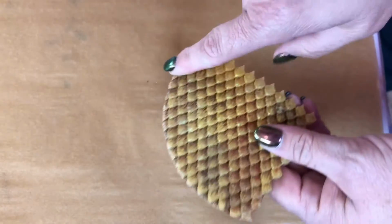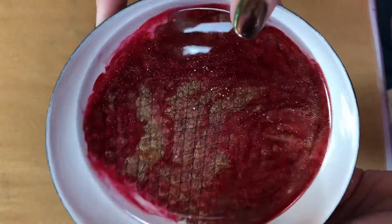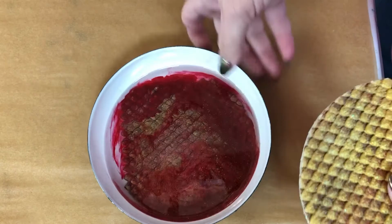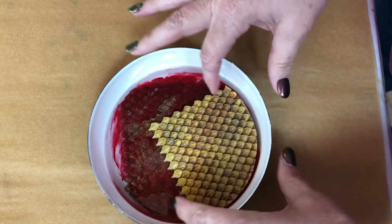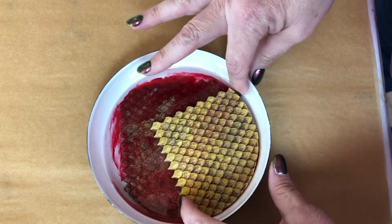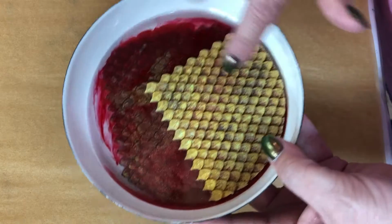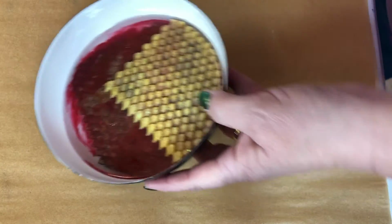So I've got the nice little curve here. And here's the piece before, and if you notice, the red spread a little bit more, so it is a lot more than I expected. So this way, I put this guy in here, I'll get a little dimension. In fact, I can even pull it back away from, I don't know, I'll have to figure out how I want to place that in. So it'll add a couple levels of resin on here, and I'm kind of liking that.